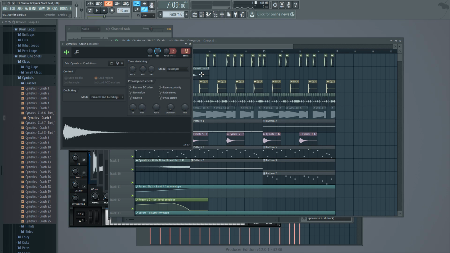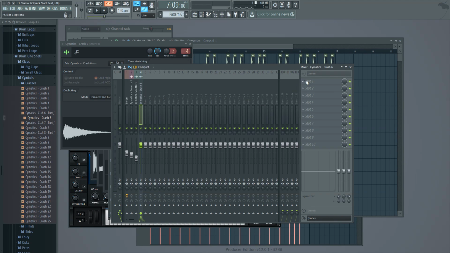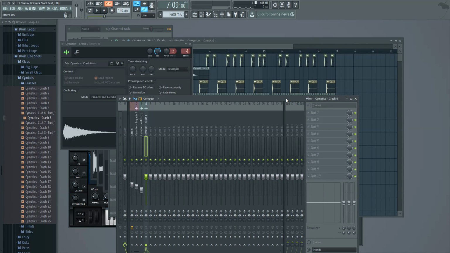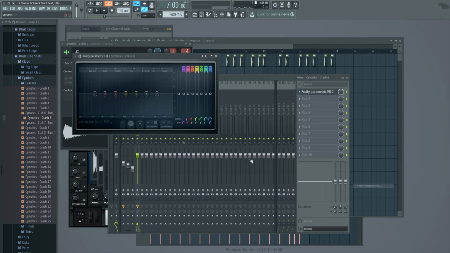And a way that you can fix that problem, if you're having that with the crash cymbal, is just add it to your mixer. One thing I always do, which I will get more into in the mixing portion, is cut my crashes at about 100 Hertz just with the EQ, simply like that.